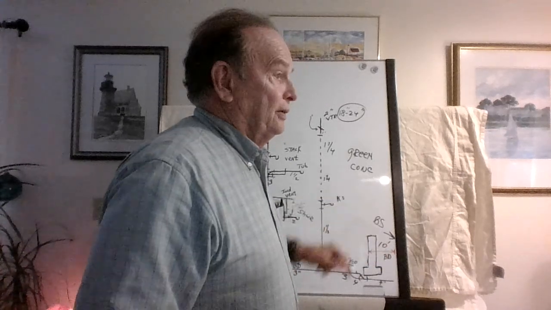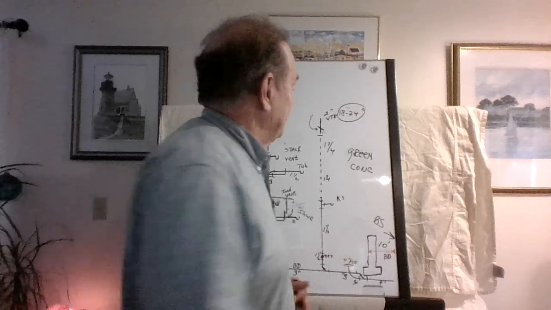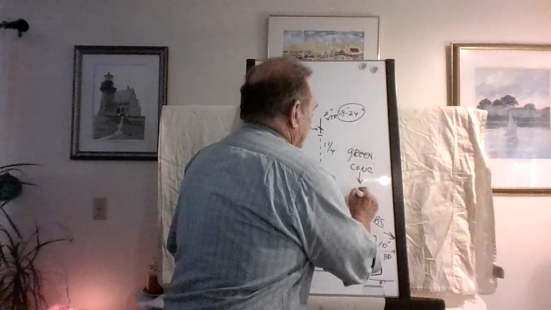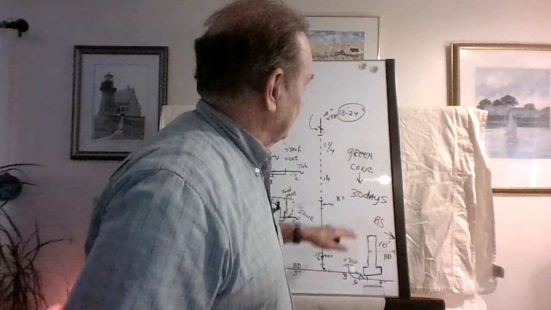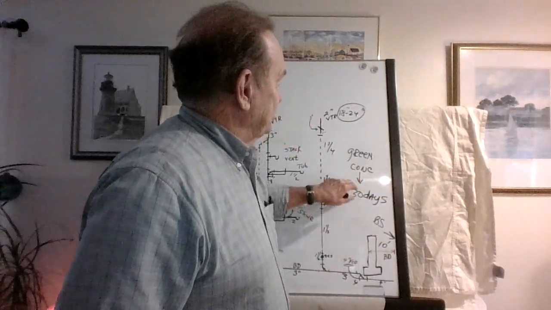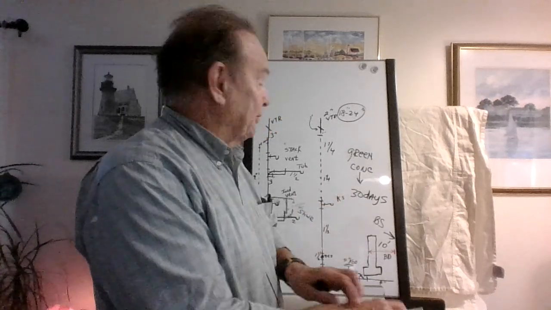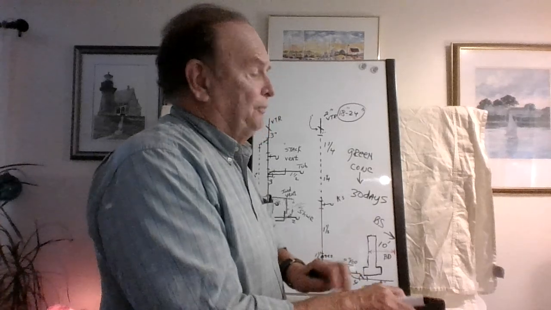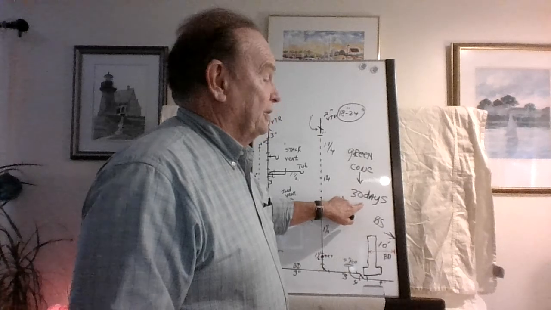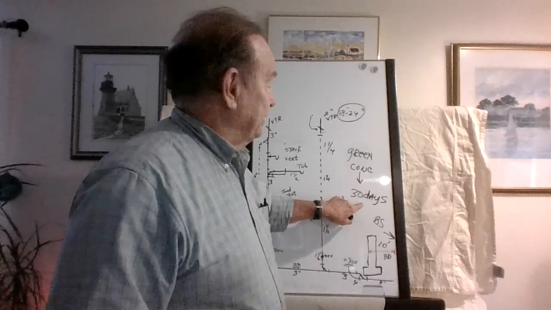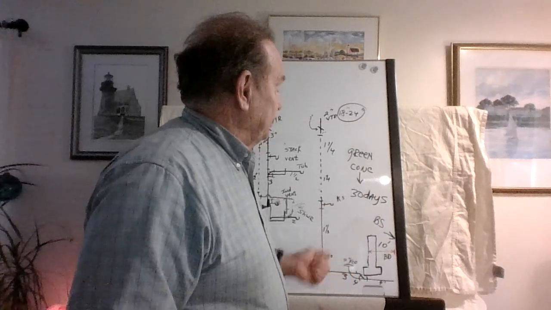How long does it take for green concrete to become maximum strength? 30 days. At least that's what they told me when I was in an army school one time studying concrete. Okay, so it takes about 30 days for it to reach maximum strength. Now, those of you who jackhammered walls or drilled them out, you're probably familiar with this. Your best bet is when they strip the forms after several days, the concrete is not hard yet, not rock hard. It's hard, but not that hard. And if you got to chip it out with a chipper, you can.